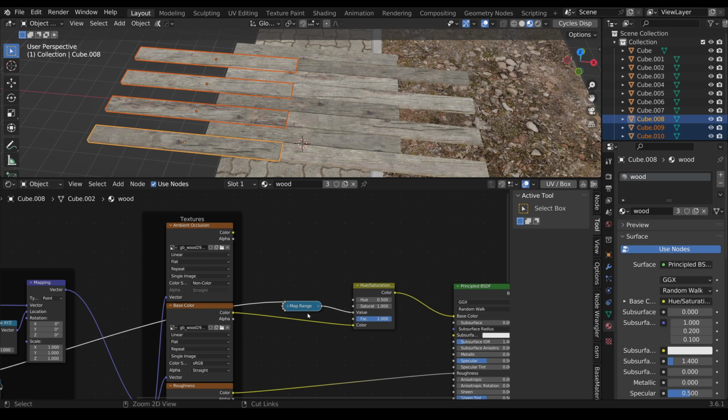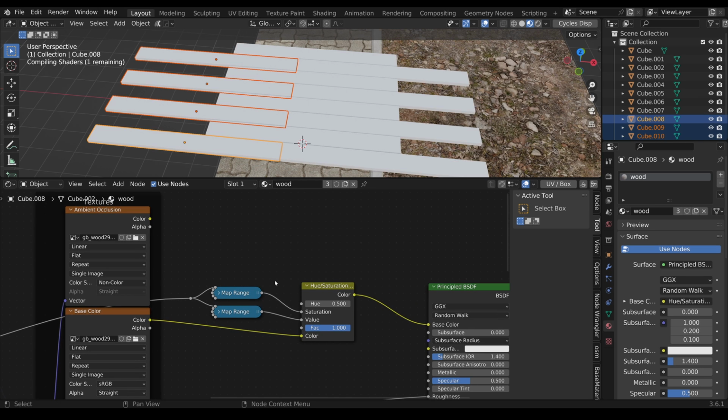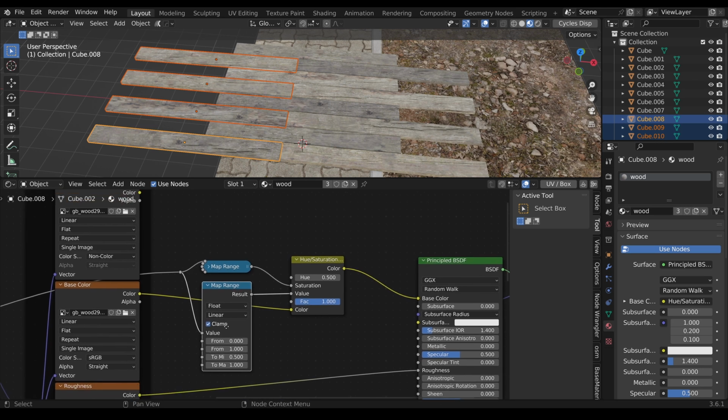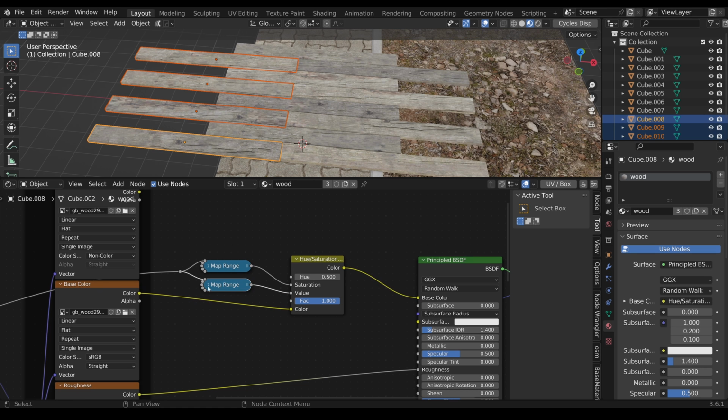Then we can adjust the saturation. For that, I would just copy this node with Ctrl-Shift-D to keep one input. You can hold Shift and drag with the right mouse button to link them. Then we send this into the saturation value. This might be a bit too strong. We could even increase the saturation a bit and also raise the minimum range and maybe even make it a bit brighter. For that, let's raise both values in the value node a bit more.